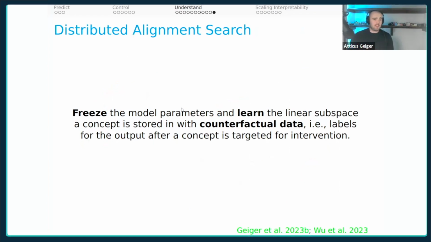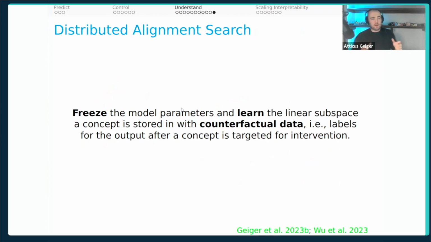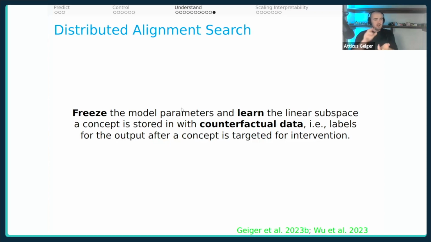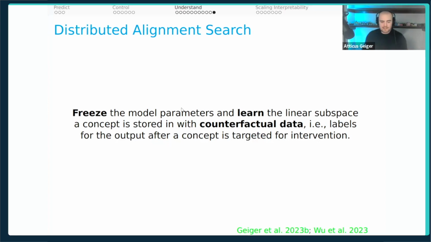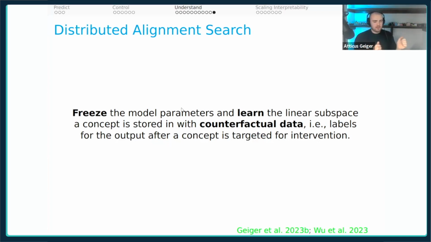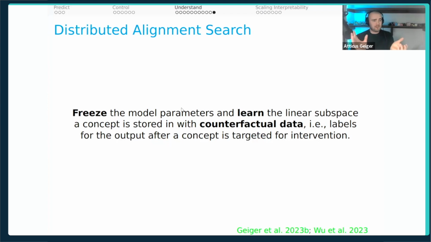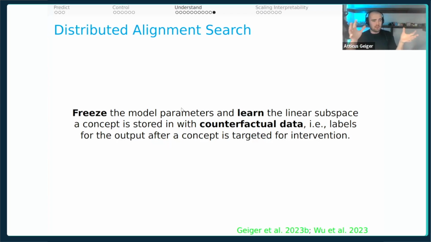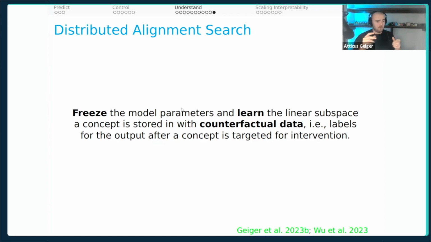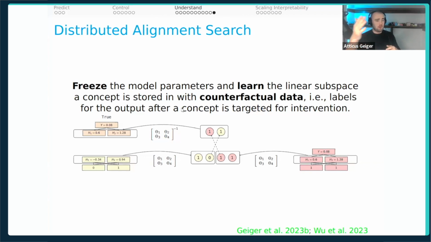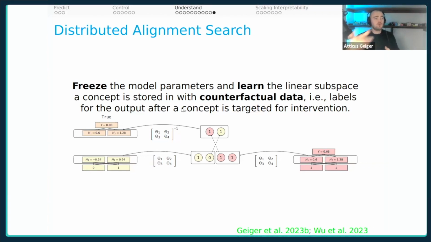The really exciting tool, I think, is distributed alignment search, where we freeze the black box model, but instead we use gradient descent to learn the location where a concept is stored. The way we do this is that instead of trying to localize a concept to some vector representation, we want a linear subspace of a vector representation. So some set of orthogonal vectors that span some chunk of this subspace. Then we want to learn these orthogonal vectors, because these will define where we perform an intervention. And we use the signal of what we want our intervention to do to learn where we're doing the intervention via these orthogonal vectors.